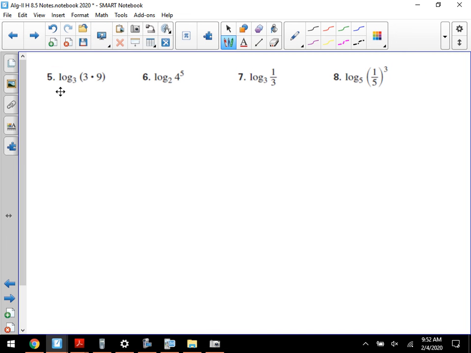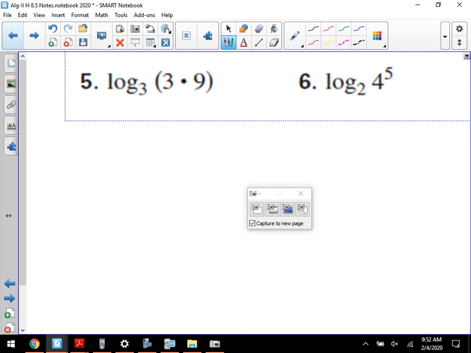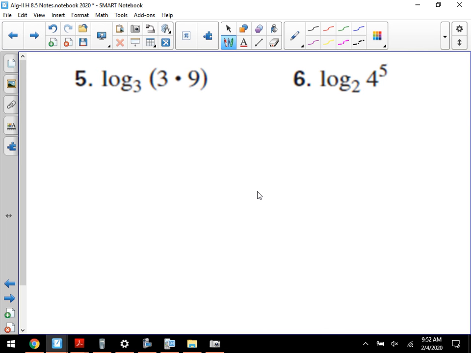All right, so let's look at this. Let's split this into two. So here's what's happening. And I'm going to show how this stuff works with properties you guys have already done versus these new ones. The first example, it says log base 3 of 3 times 9. That's multiplying the two things together, which means you can split it apart as 2 separate logs. So you wind up with log base 3 of 3 plus log base 3 of 9.